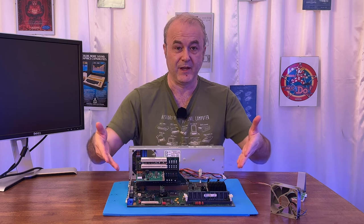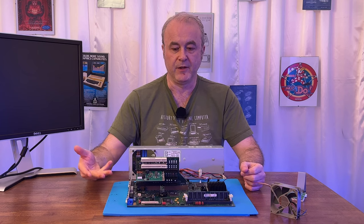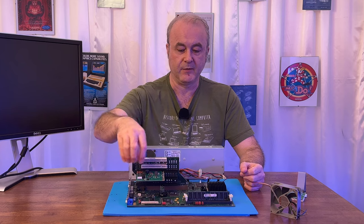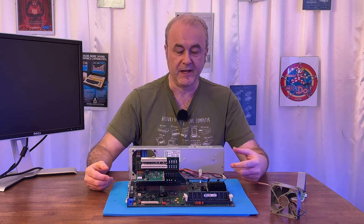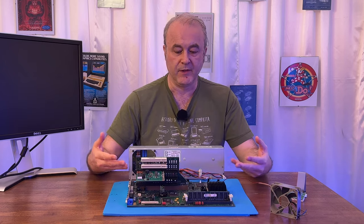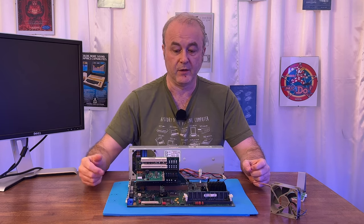It wasn't a thing. I guess it was in the 2000s that you had higher-end motherboards. I mean, don't forget, this was a higher-end motherboard in its day. But in the 2000s, you probably get higher-end motherboards where they start to put these postcode displays actually on the motherboard. I mean, my current PC does. But it wasn't a thing back in the 90s especially, and if you go earlier as well. So if you're going to work on a machine of this era or earlier, then I definitely think one of these code cards is really a must.